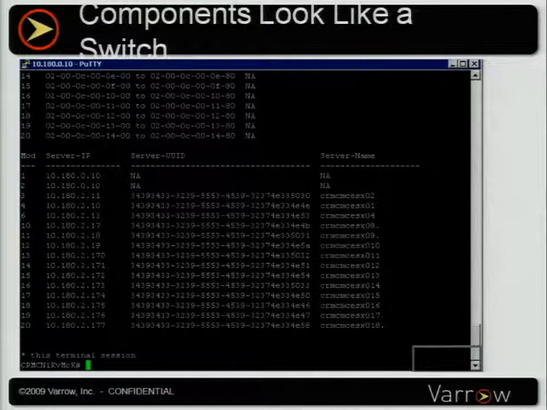If I hit spacebar and scroll down into this PuTTY session, this lays out that module 1 and module 2 are the sups, and you'll see that module 3 is, there it goes, ESX server 02. And they're assigned module numbers as you roll them into the switch. So for some reason we did 2 first, then 1, then 4, and on. So it's nice to know that ESX02 is module 3, and there's his IP address. That's for the service console.